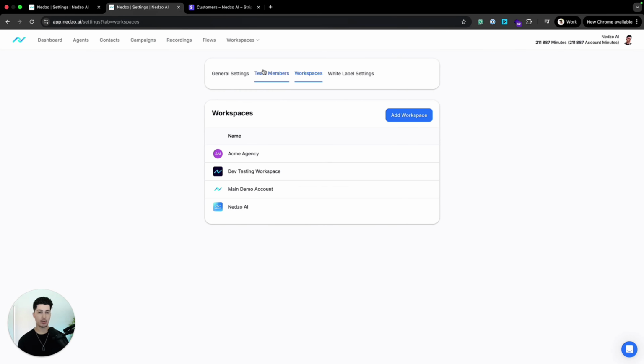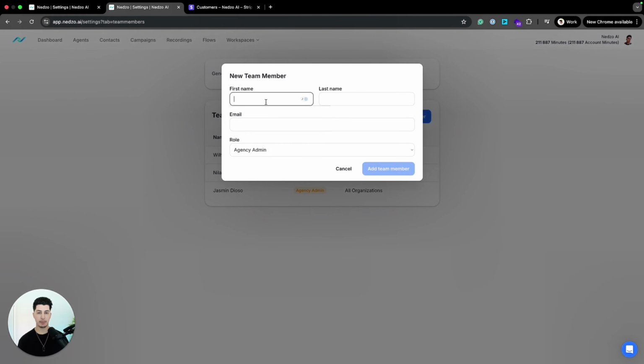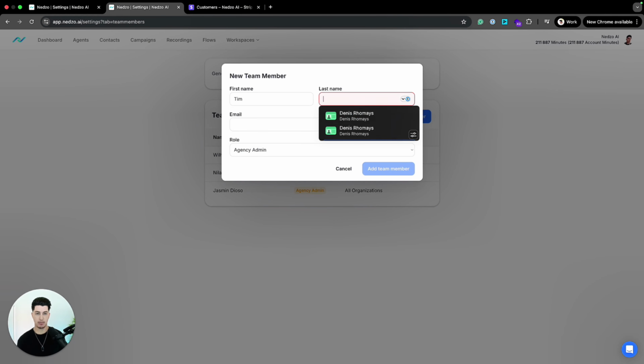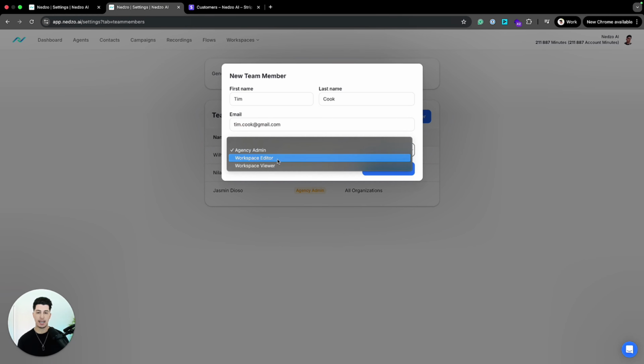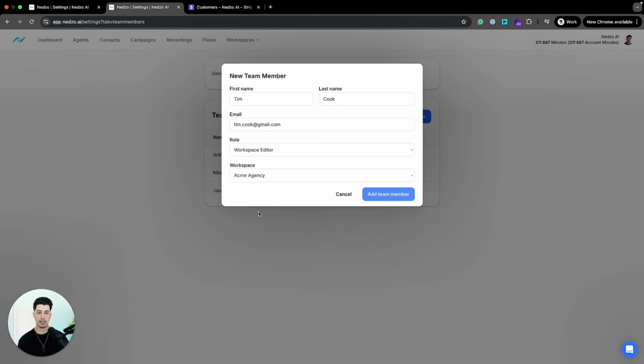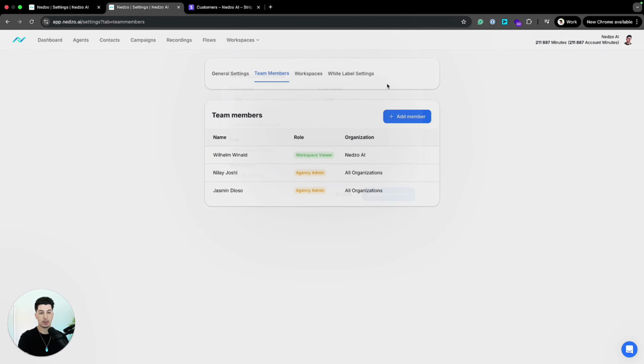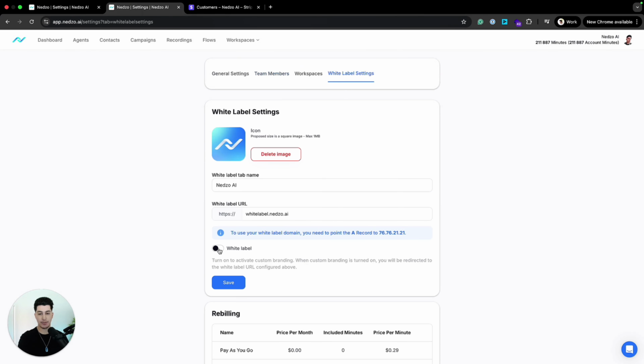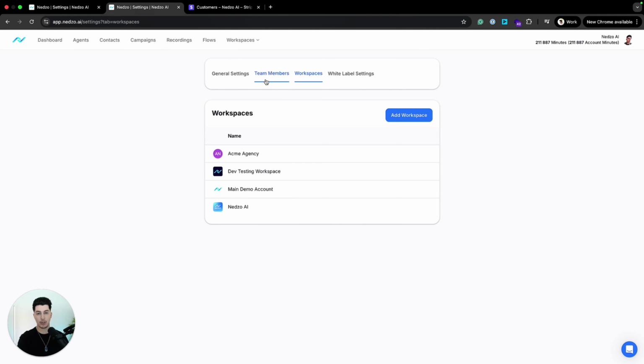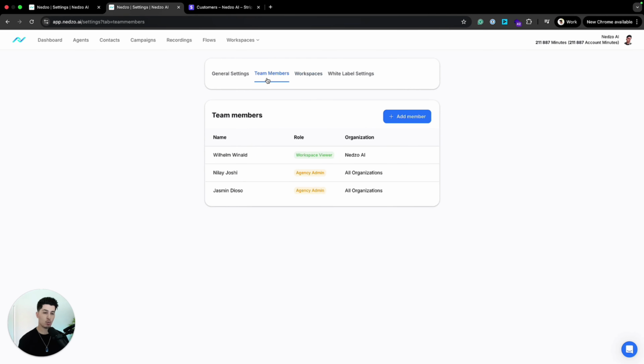Now, the next step is, of course, to invite your users to their accounts. At the moment of recording this video, you can't really bring them through external links. What you can do is go in, add them as a member. So let's say Tim Cook, and add an email, Tim, and of course, add them as an editor. Select the workspace and then send them an invite. They will receive the login informations with your branding, since white label is already enabled here, if you turn this on, of course. And now I will show you how or what your user would see.